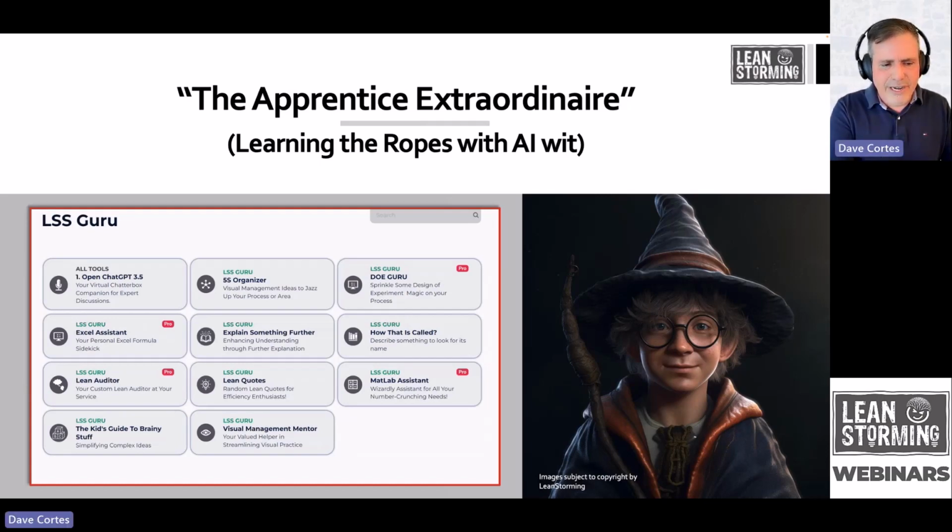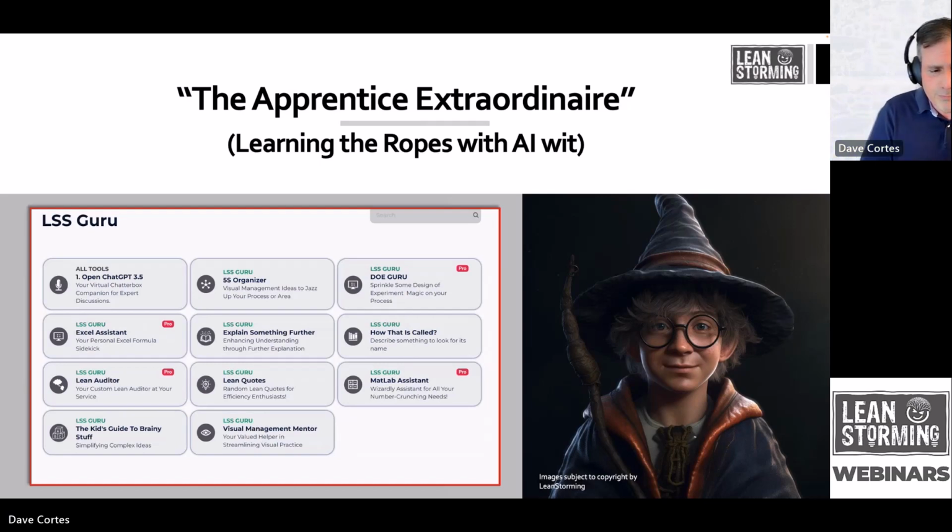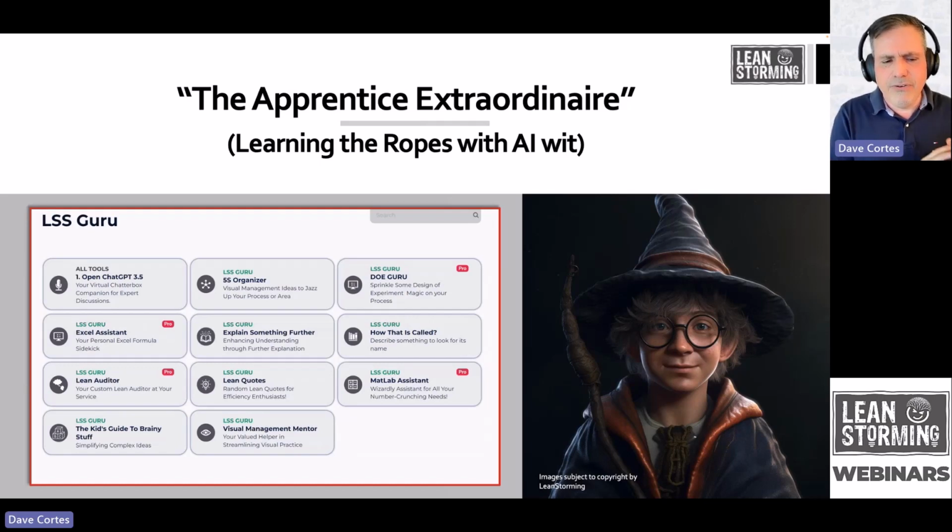Lean Auditor is something that I really love, especially for new beginners. It's like having your own private Shigeo Shingo Lean Auditor. You write the process that you're going to be auditing, and it tells you what typical questions that auditor would ask for that process.